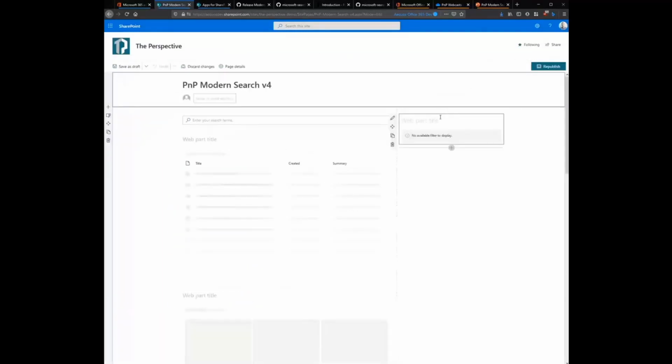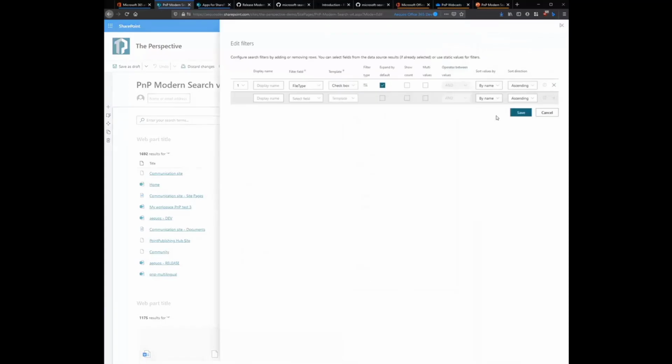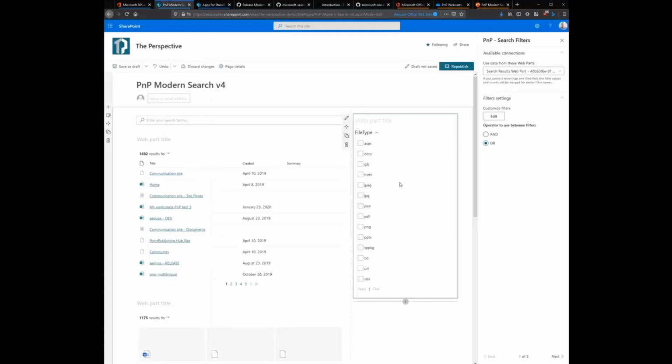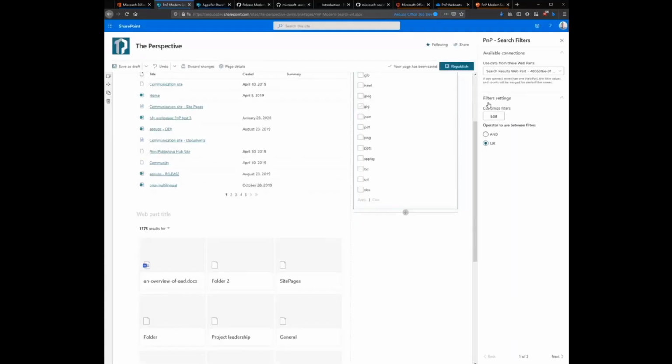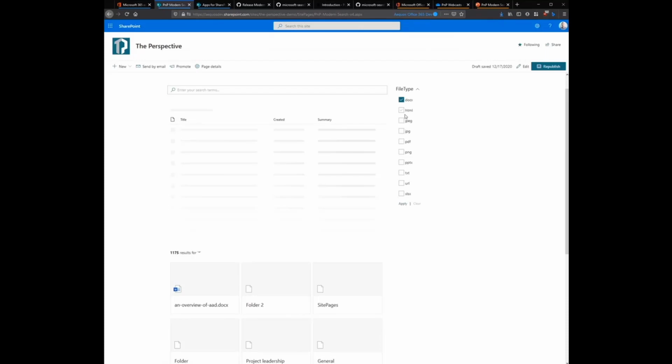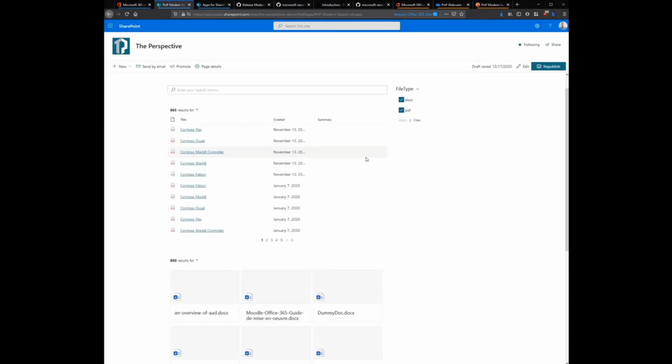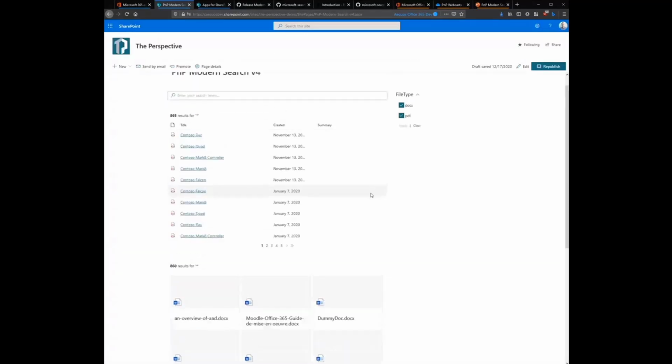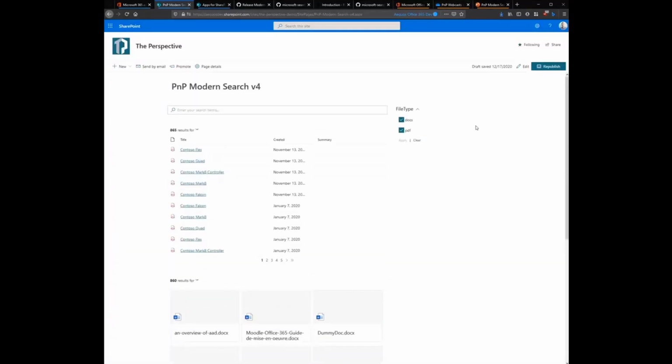So it's a new addition for v4, and I can also choose multi-values, like I said, and the behaviors between the values. Is it an AND condition or an OR condition? If I choose, for instance, the OR condition, you will now have the option here to select multiple values and apply multiple filters to your web parts. So it's a new way to handle filters compared to the v3 configuration.